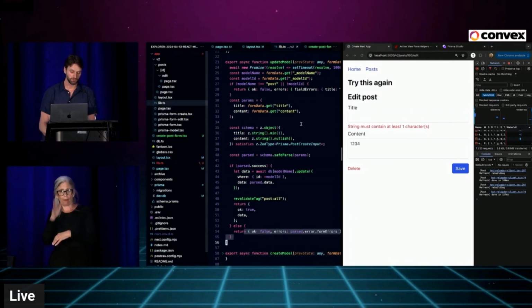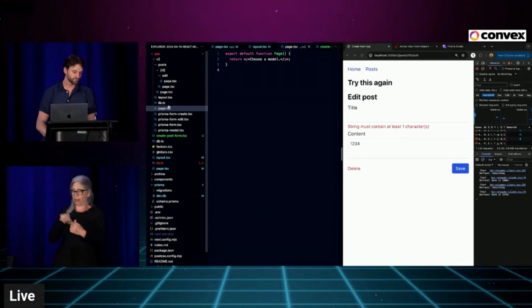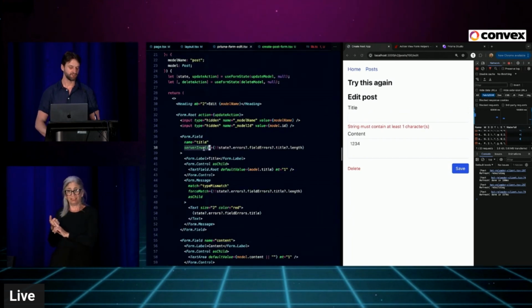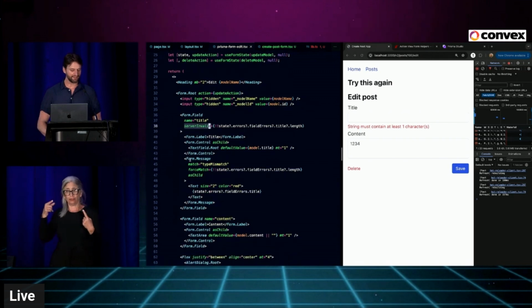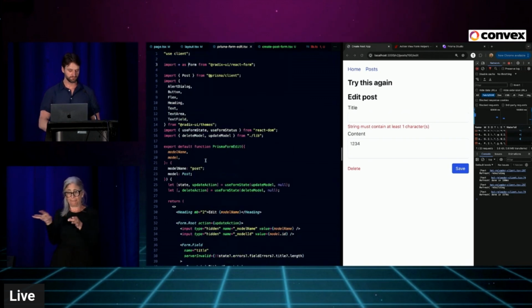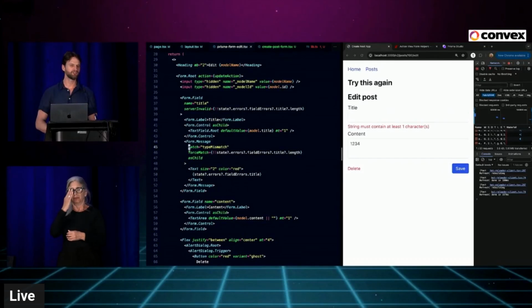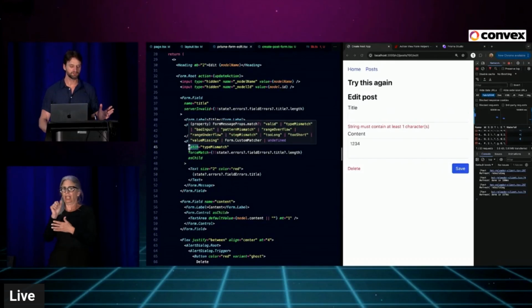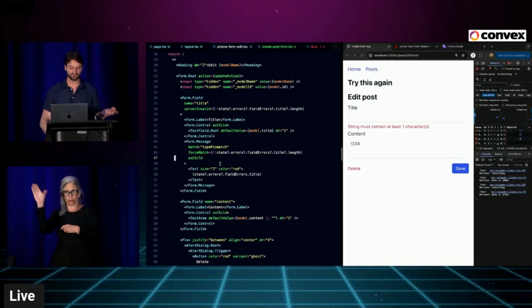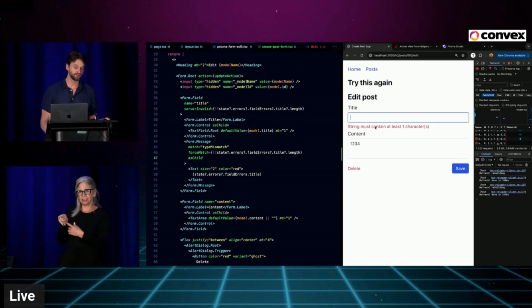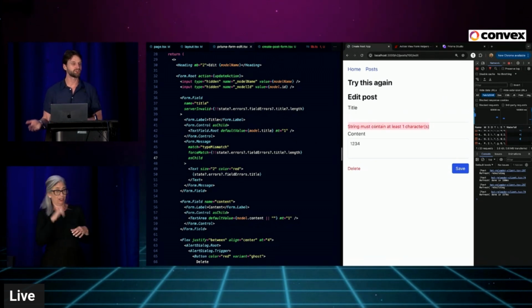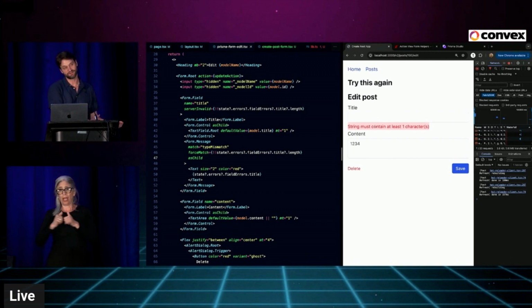And what's really cool about this Radix stuff is the form has this server invalid flag, and they have this form message. Whoops. They have this form message that uses the validations API in the browser, and you can say basically if it's in an invalid state or not. This is the kind of thing you could do on the client, but I have no client validations just to demonstrate how you can use server-side validations and have it all wired up.